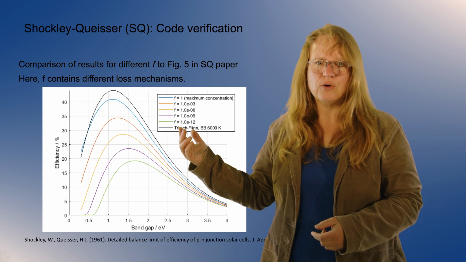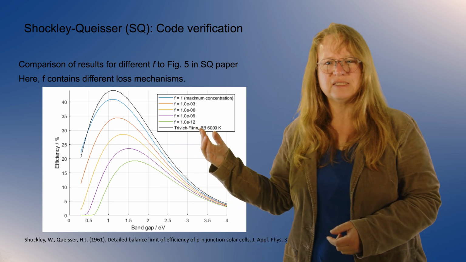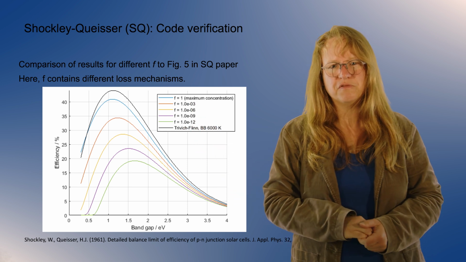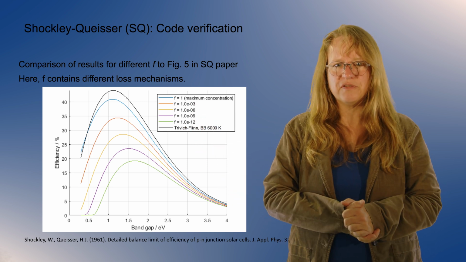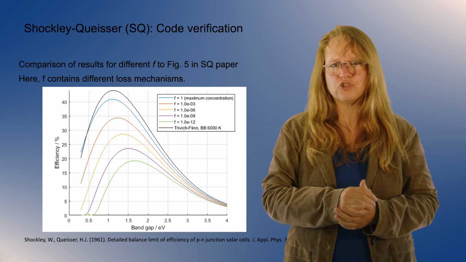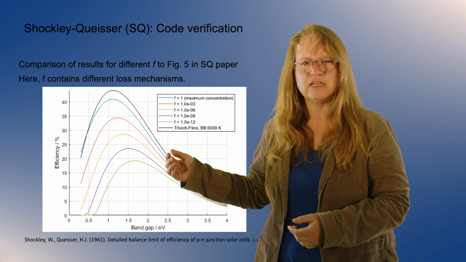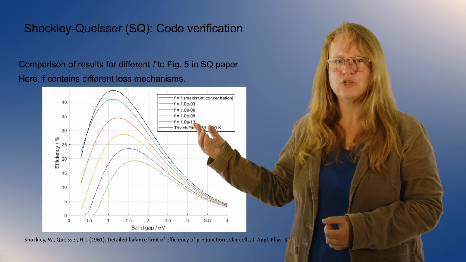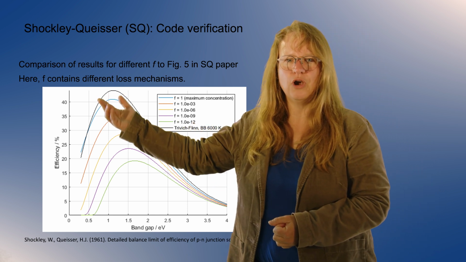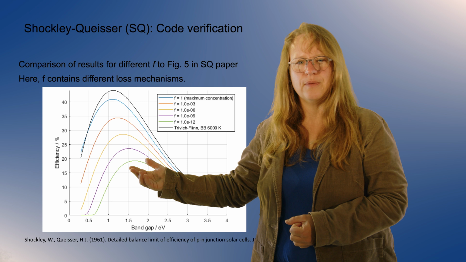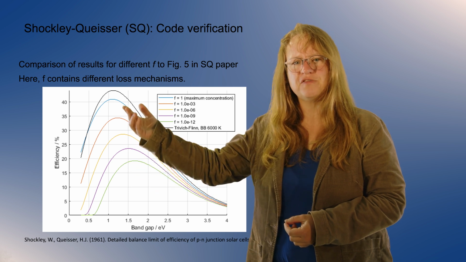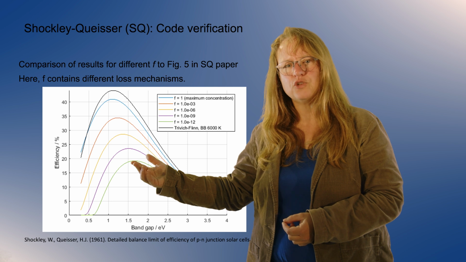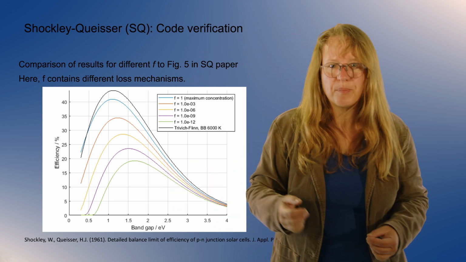What is interesting in considering this graphic is what influence the factor F has on the results. If we change this geometrical factor, or this correction factor F, then we can see that for a lower F, the extreme is here 1 × 10⁻¹², so for a lower F, the optimum band gap shifts somewhat to larger band gap values. And we can also see that the efficiency is dropping significantly.